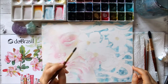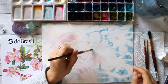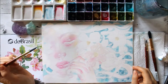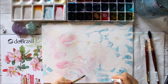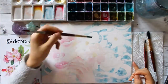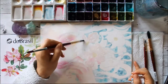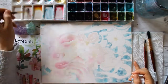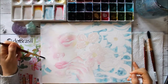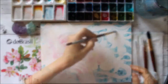So now I'm adding a layer of that pink. It's actually no yellow in there, it's just a quinacridone rose, very diluted. And this is the very lightest layer of the flowers. And as you can see, I'm skipping around, I'm not actually filling it in. I'm leaving some white spaces there too. It's so important, as I always say, to leave some white spaces here and there. So now I'm going to do this to all of the flowers. They all get the same treatment.